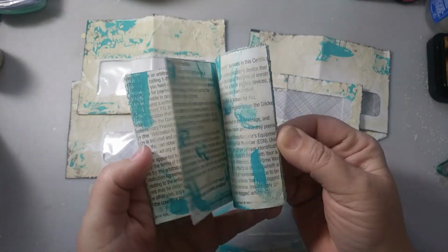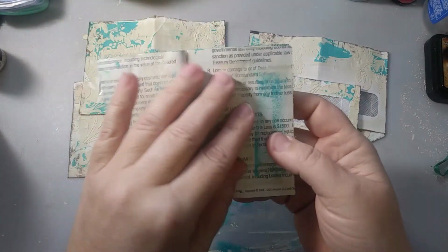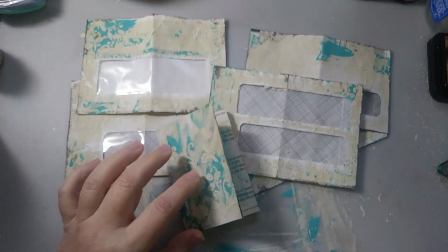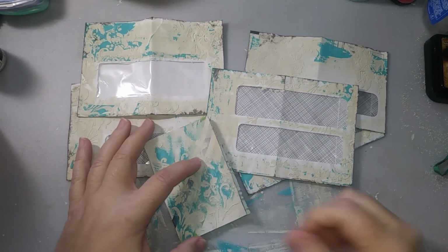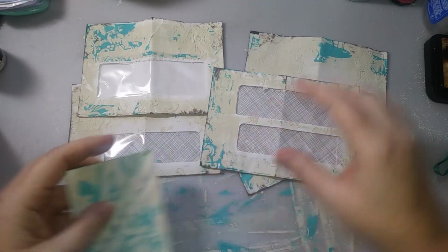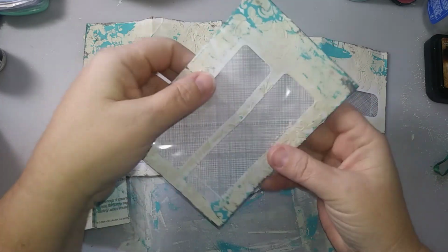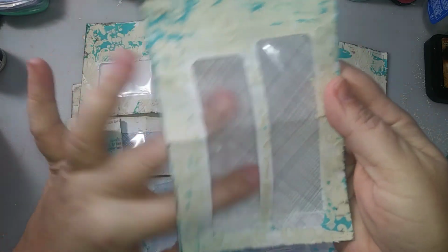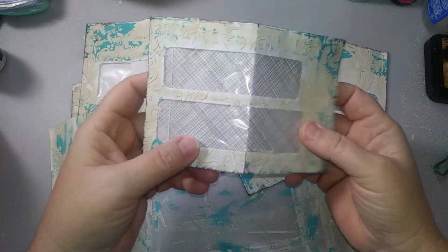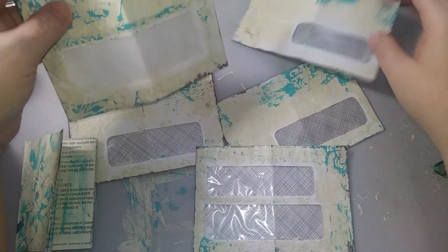I'm thinking about doing some stamping on these pages because they're just really too plain, but really it's not super necessary. Once you start adding things, they'll be covered up anyway. But let me turn this light on. It's a little too dark today with the rain. But yeah, so today I think I'm going to... I'm not loving the fact that the background is so plain, but I'm not sure if I'm going to leave it that way or not. I may go ahead and leave it there.